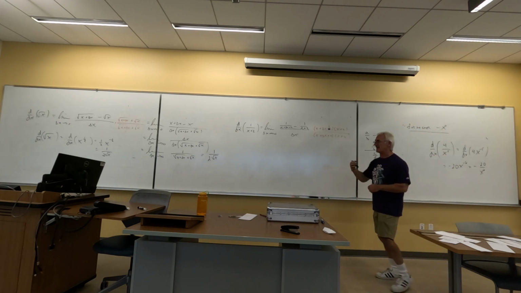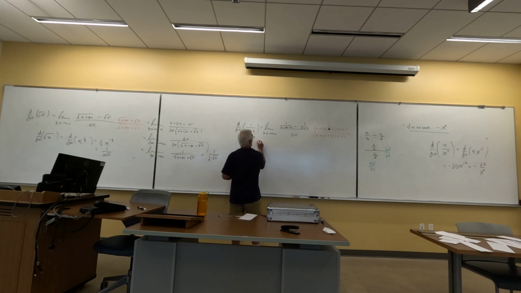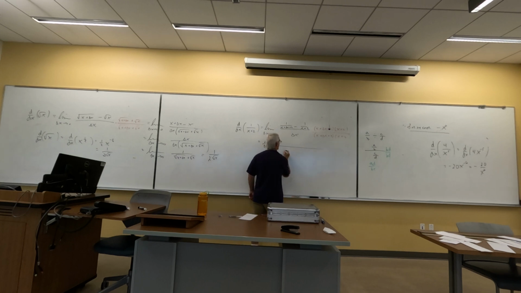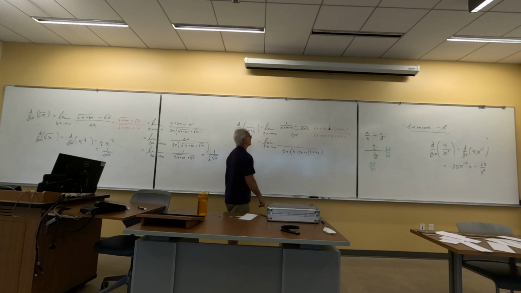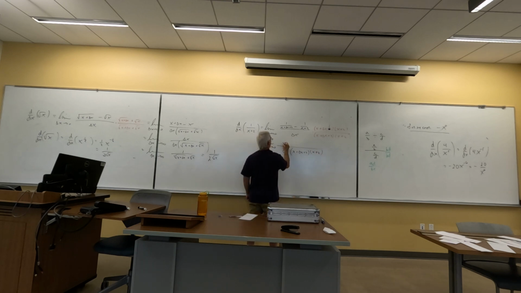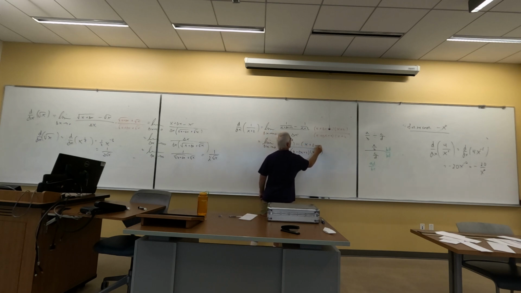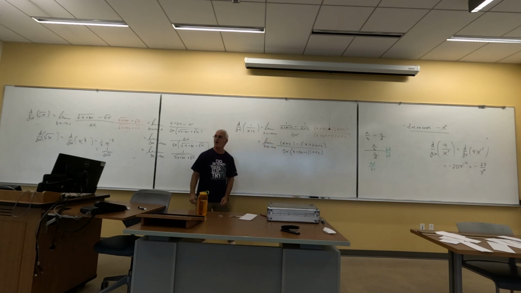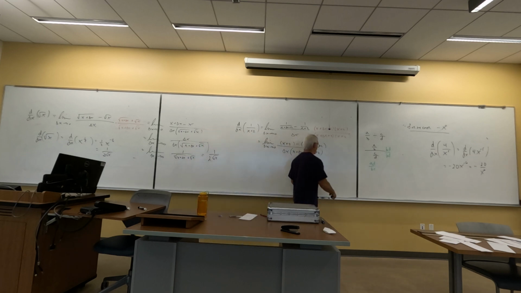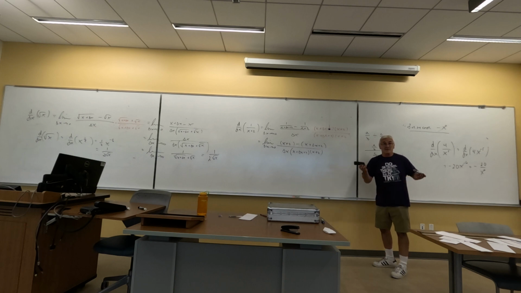No, so you really want to have every step follow from the step before. You just don't want redundant, waste-of-time things. So the next thing I'm going to write is going to be something like this. And what's on top? When I distribute on top, I'm going to get x plus delta x minus (x plus 2)... which is a beautiful thing because almost everything cancels. What will be left on top? Only delta x. Is that a good thing? Yeah, because that means I'll be able to cancel it.